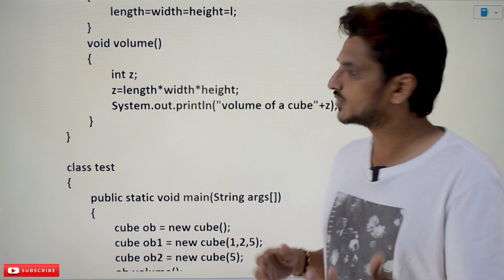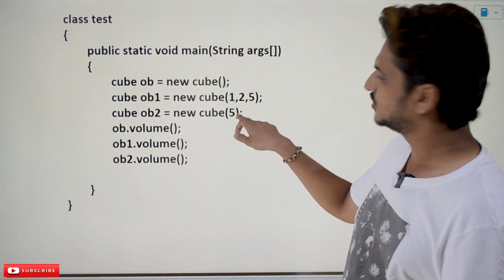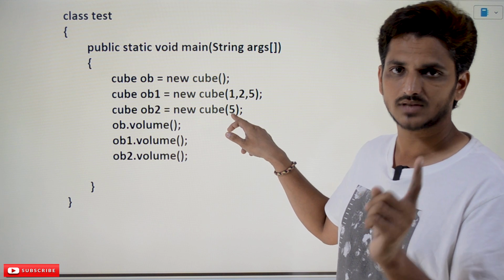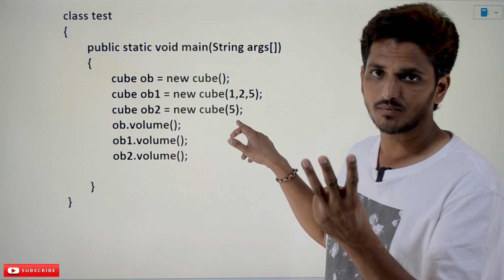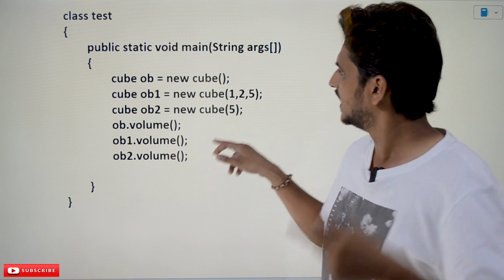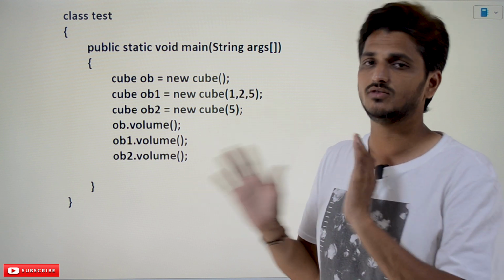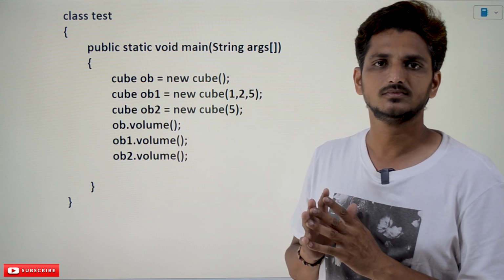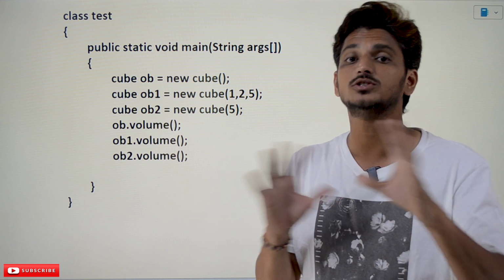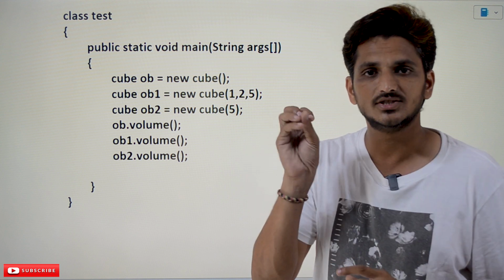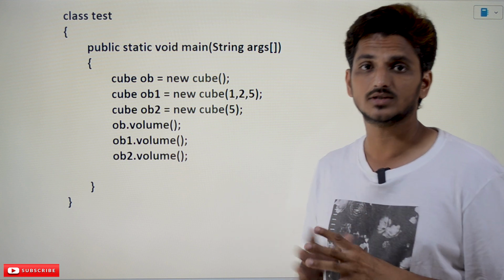See, if the programmer is thinking about a cube, he may give input as only one value, side multiplied by side multiplied by side, because all three values are the same. If he is thinking about a cuboid, he is going to call like this, 1, 2, 5, because a cuboid has length, width and height values. That is how it provides different possibilities to assign instance variables. Hope you understand the use of constructor overloading.